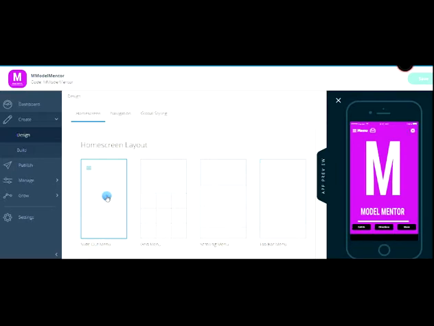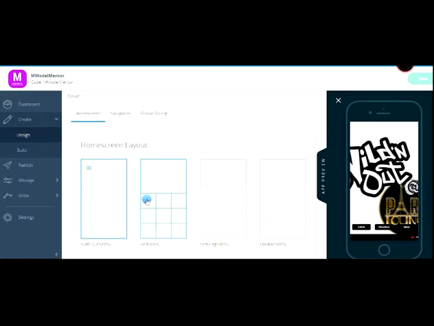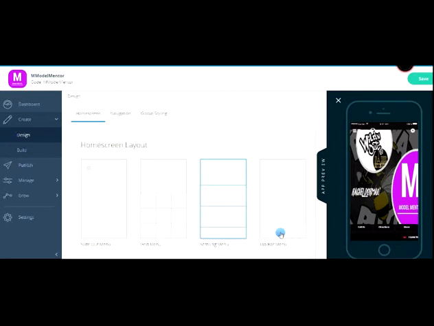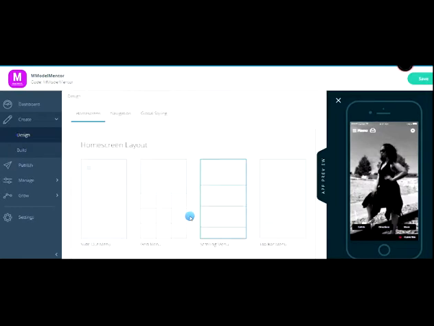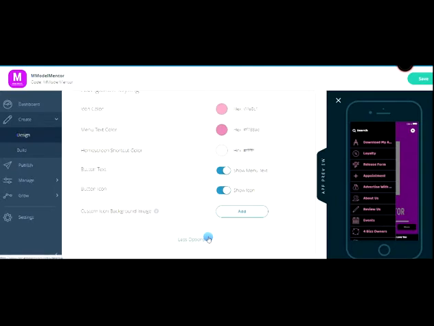You have the one generic screen, such as this right here, where all the tabs come out right here. You have another screen where you can have the tabs 3x3 or 2x6, however you want. This right here is a more transparent tab, and this option is where all the tabs just sit down here at the bottom. You can change the different colors, the navigation, how it's going to look, the backgrounds, the buttons, the tabs, so you can change all that. You can change the background image icon as well.